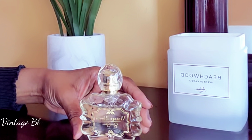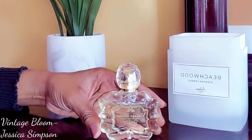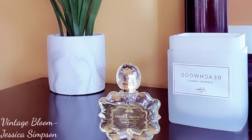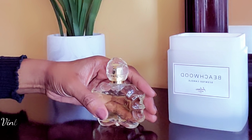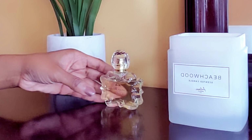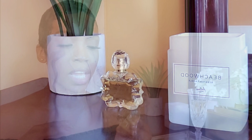Within a couple of minutes, the fragrance definitely goes a little bit more floral. It's still sweet, it's still warm, but it goes a little bit more floral, a little bit more fresh and clean, and a little bit more mature smelling, if you ask me. I really enjoy the base to this fragrance. It opens up a little bit too sweet for me. If you're patient enough and you wait for that beautiful peony note with a raspberry bloom and the woodsy notes to come in, you'll be so happy. Like I said, it goes clean once it dries down, but it still remains a little sweet and warm. I really like this scent.